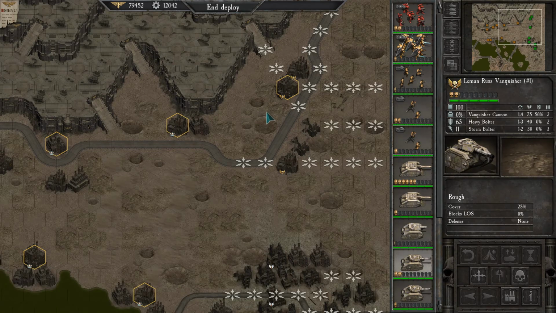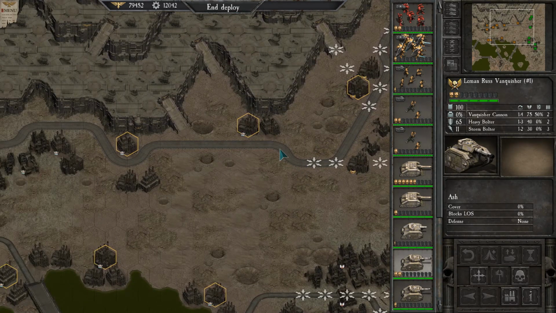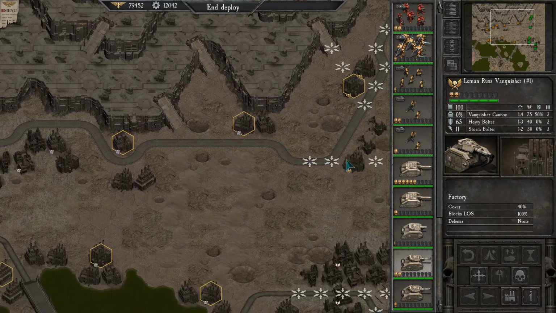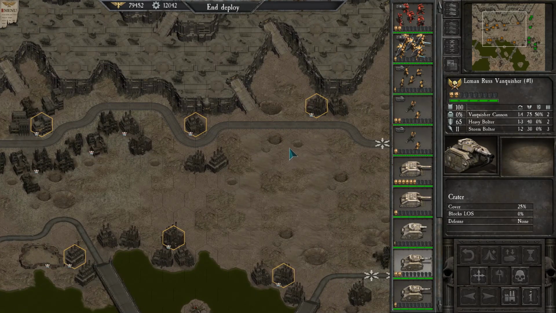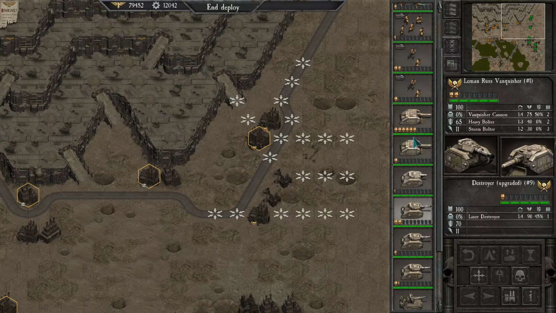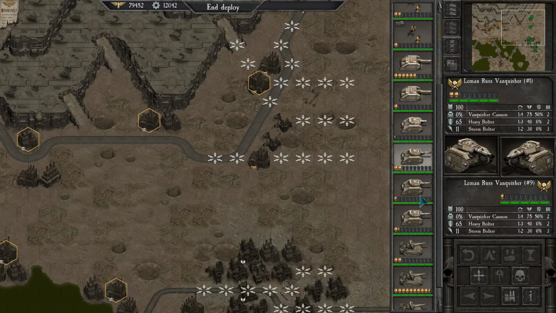On the other hand, it might also be a good idea to completely ignore these paths entirely, and devote all our forces to a straight up frontal push into these objectives. But I don't know which of those choices is going to be better, unfortunately. For now, let's look at what units we want to deploy.